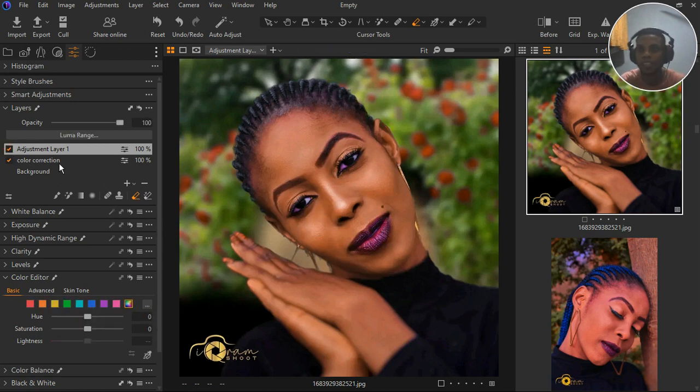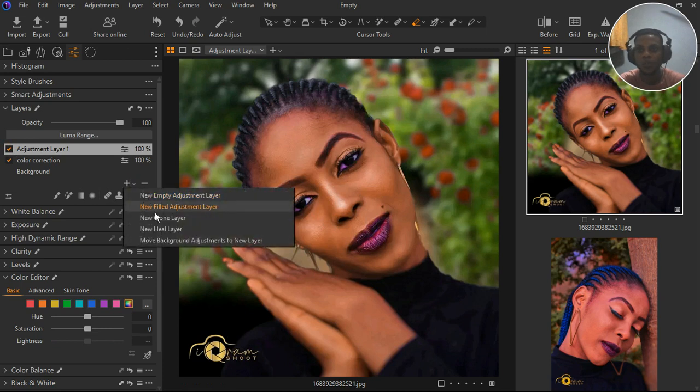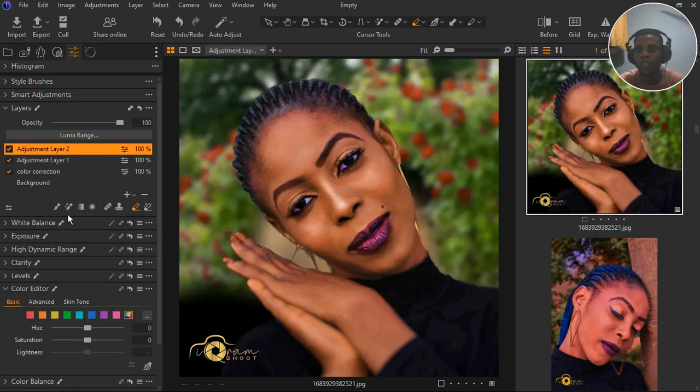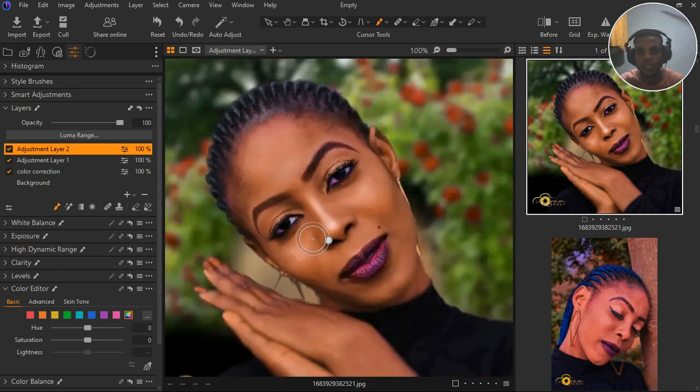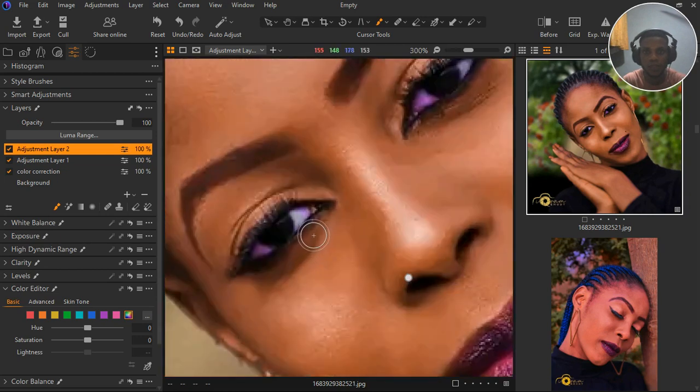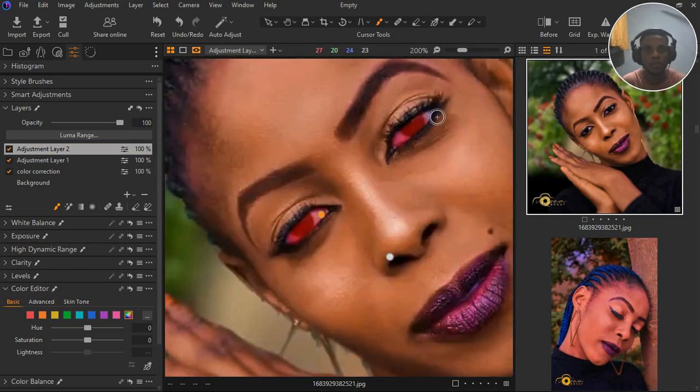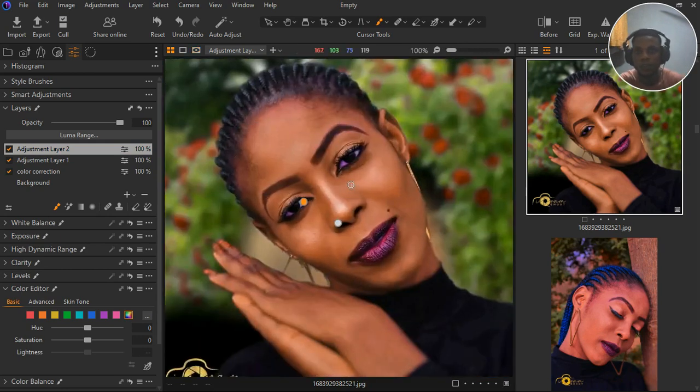Alright, so let's whiten the eyes. I'm going to take a new empty layer and pick up the brush, zoom in, and paint on the eyes only. I'm going to turn it down and select the eyes with the brush tool. Hit M on the keyboard to show the brush. Same thing, select the eyes. It's M on the keyboard. Alright, I'm going to zoom in a little bit. I'm going to name this one eyes.